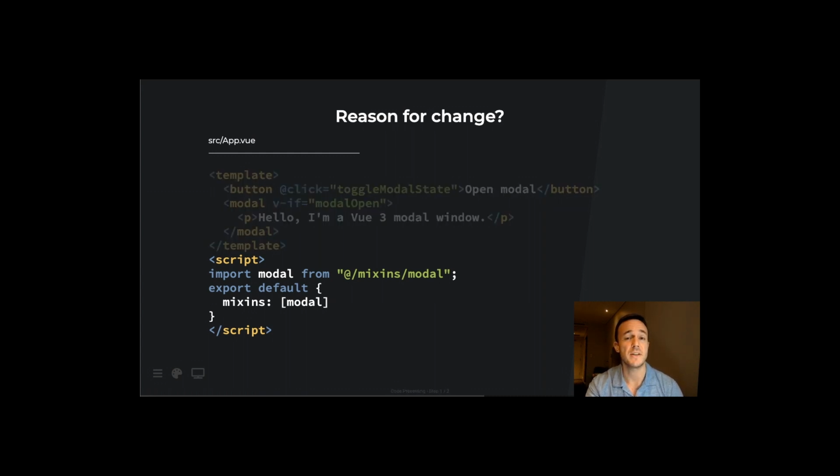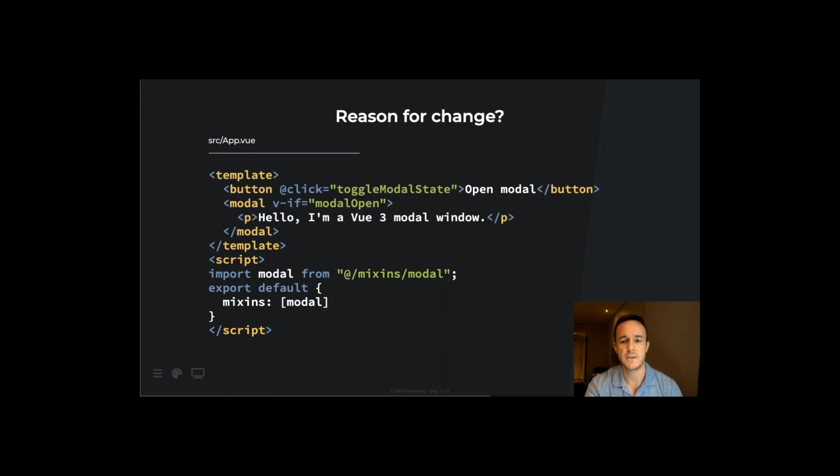So let's just say that we did create a mixin instead of using the composition API. Then what we'd have to do is move all that relevant functionality into a separate module file. The only difference is that we just import it here and assign it to our component using the mixins property here.